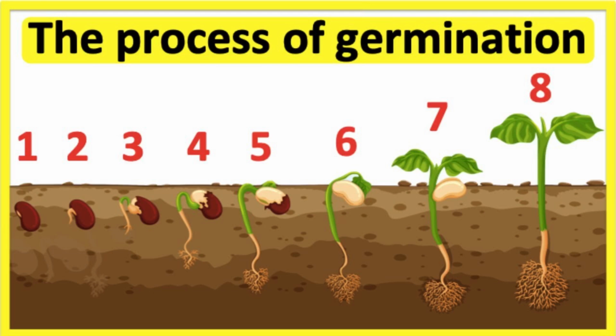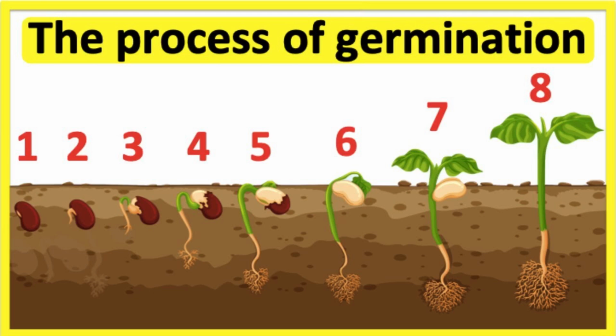This is how germination takes place. The seed is sown in soil suitable for its growth, from where it gets all the required nutrients. Water in the soil enters the seed through the hole present in the seed coat. When the embryo begins to grow, the seed coat breaks open and the root of the new plant emerges. Soon, the shoot of the baby plant starts growing.